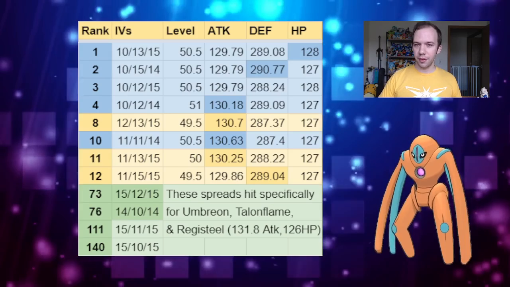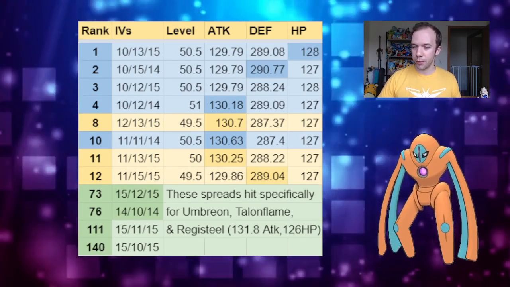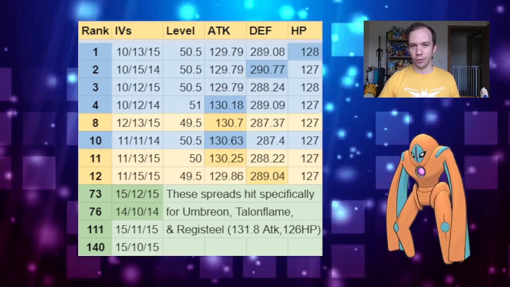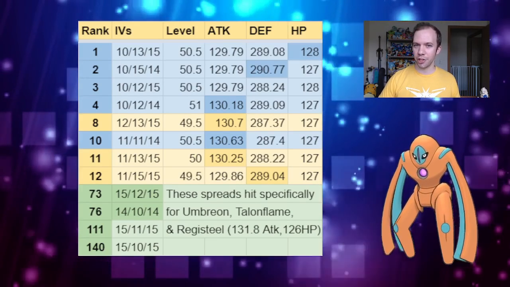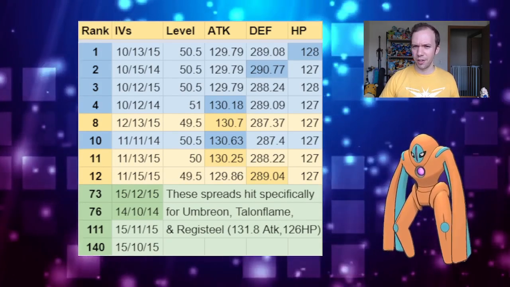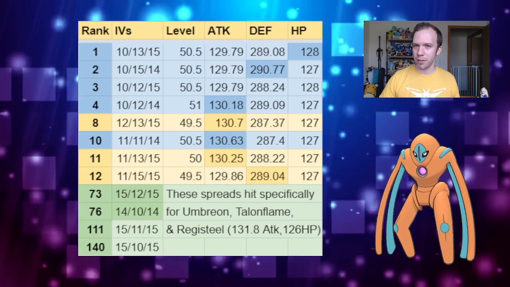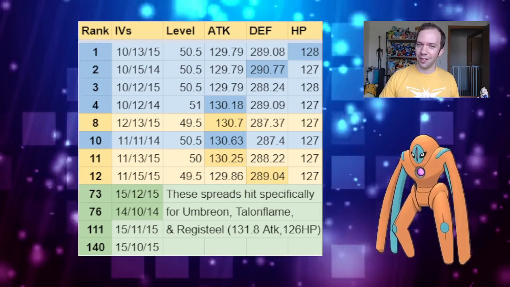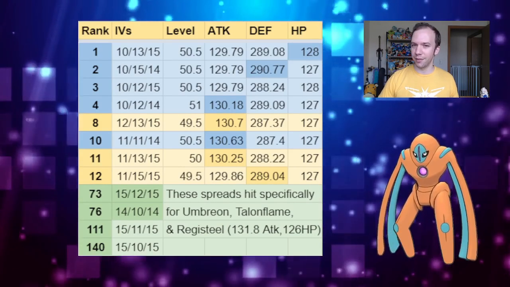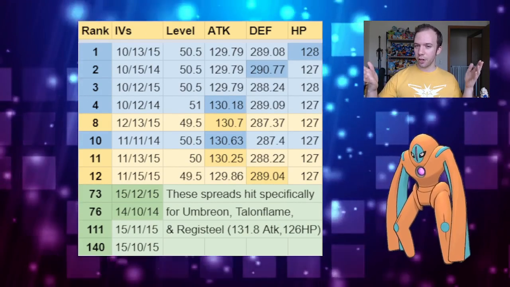Also, when considering these HP weighted Deoxys Defense Forms compared to the 126 HP IV Deoxys Defense Forms, what's going to be more common for you? The Registeel matchup, the Talonflame matchup, the Umbreon matchup, or the XL Deoxys Defense Form Mirror? Which matchup are you going to run into most often and have clean HP and clean energy for? So I think most realistically, going for these 4 spreads is probably going to be the better option compared to going for these ones. But of course, I know that there are the doubters out there.